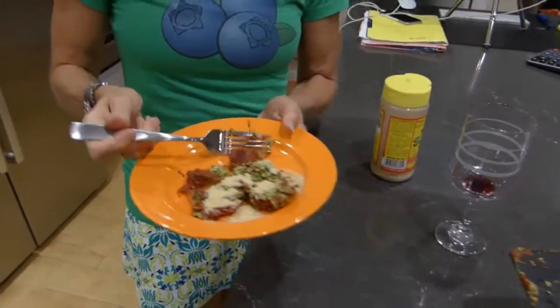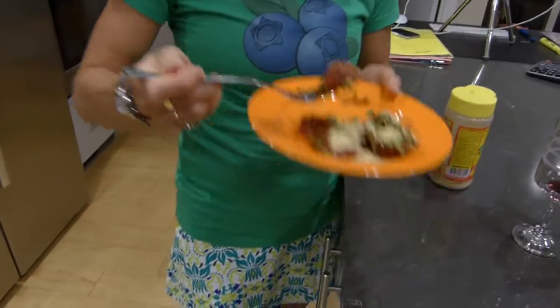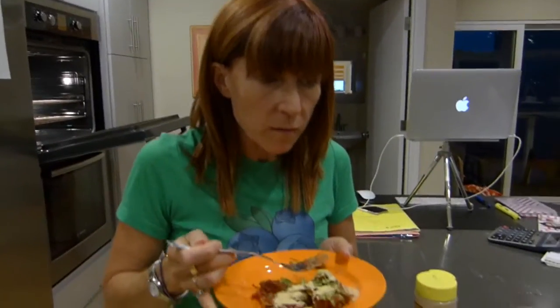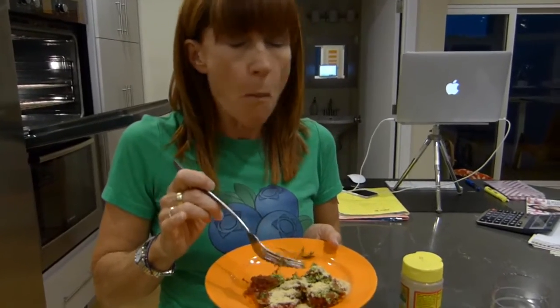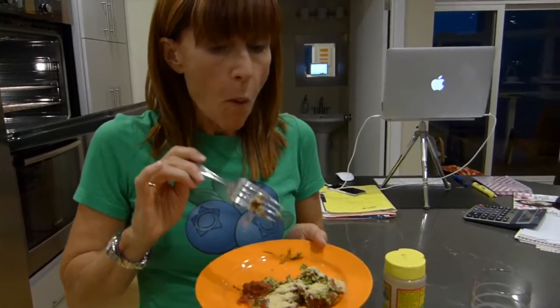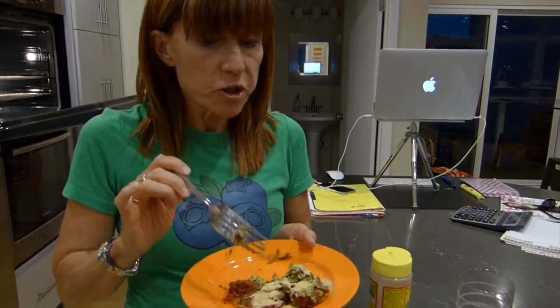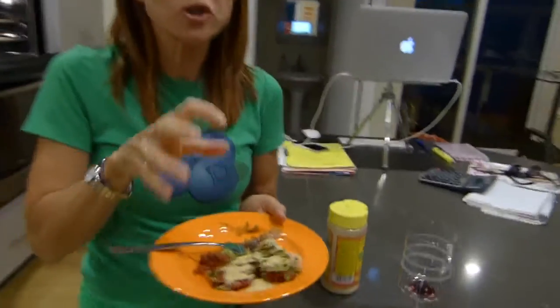Bruce, what is nutritional yeast, actually? It has B12 in it. It's grown from molasses algae. It was really good before the nutritional yeast, but it adds just that little bit of cheese to it. I mean, this is good.